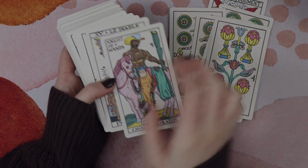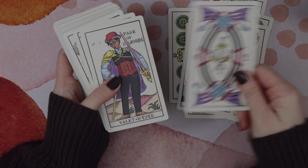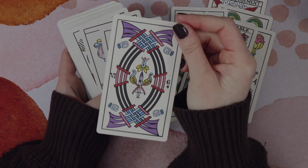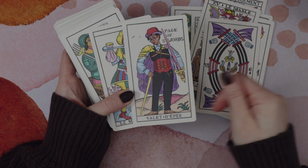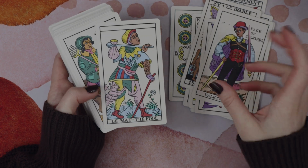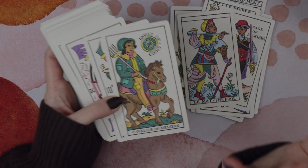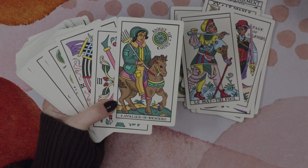So this, first of all, is an absolutely beautiful, absolutely wonderful deck. Gorgeous. I love all the details. I love all the little flourishes in the pip cards. It's a fantastic Marseille, in my opinion. I'm not particularly well versed in Marseille, but I think it's incredible. I love how gay it is. That is the whole point of the deck. But the colors are specifically what I'm focusing on here and why I pulled it in for this video.